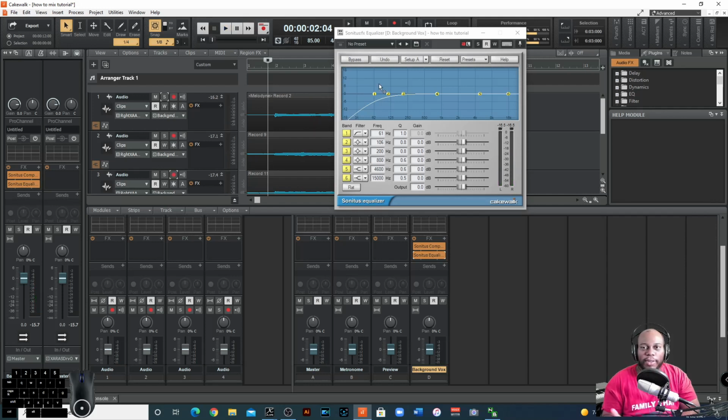Okay, so this step is called subtractive EQ. And subtractive EQ is basically what I'm doing now. I'm going to go through and find points that I feel I need to get rid of. Now, I might do this individually for each track, but for now, I'm just going to show you on the bus. But really, I would go through and do it for each track, because each vocal part is different as far as the tonality and the frequency range that it's in, because I'm singing different notes.